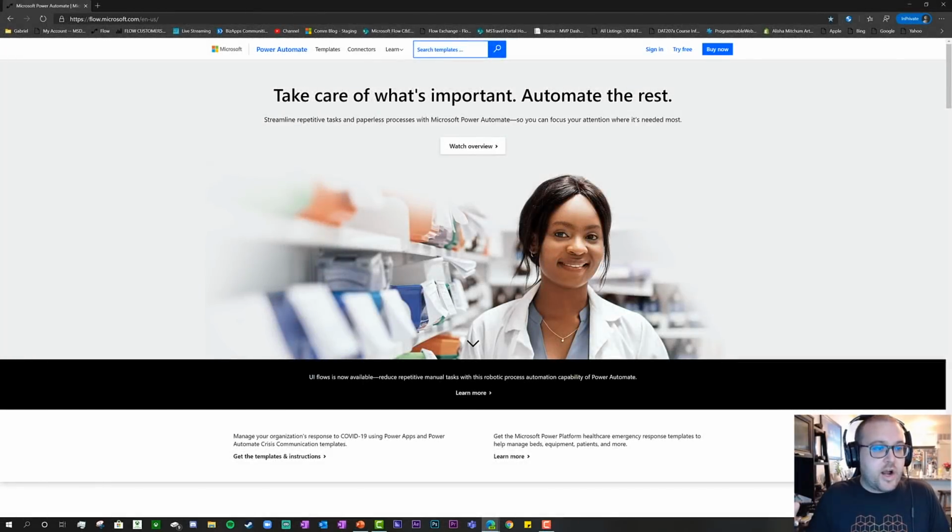All right, so I am here on the Flow homepage, the Power Automate homepage. This is the unauthenticated version, what you're going to see if you haven't signed in. For most of you, if this is your first time, this is the page you're going to see. There's a couple things I'll point out really quick so that you can check them out in your time and we don't have to do it here together. The first thing is there's an overview video that you can watch that will get you introduced to some of the ideas and concepts in Power Automate. It's a really great video. It's very short. I definitely recommend taking a minute and checking that out.